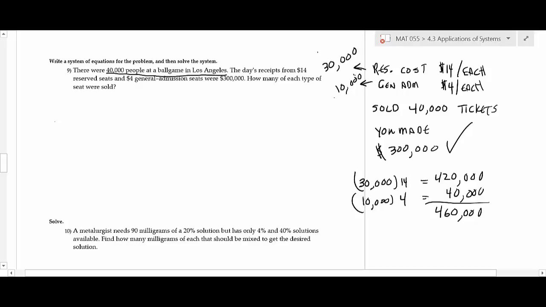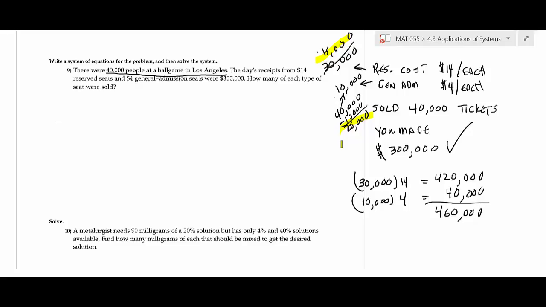Okay, so another thing you could do is maybe you could go 15,000 here. Then the way you would figure this out is you would do 40,000 minus the 15,000, which would end up being 25,000. So another possibility would be maybe you sold 15,000 and 25,000. You could check with your calculator and see if you're right. I don't think I'm right, but who knows? Okay, do you guys understand the problem now?